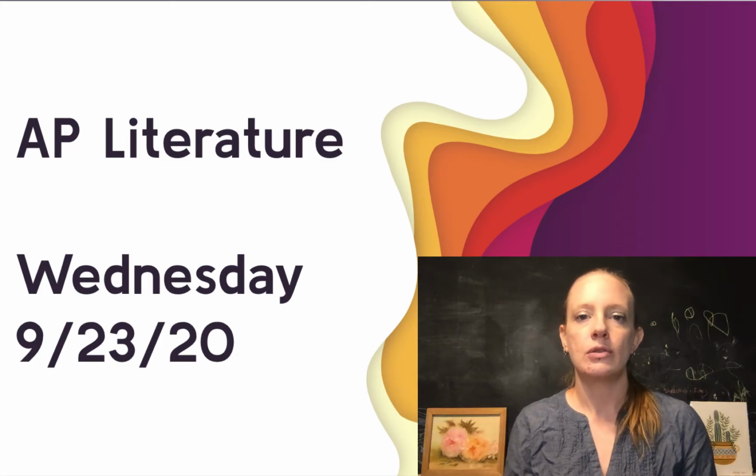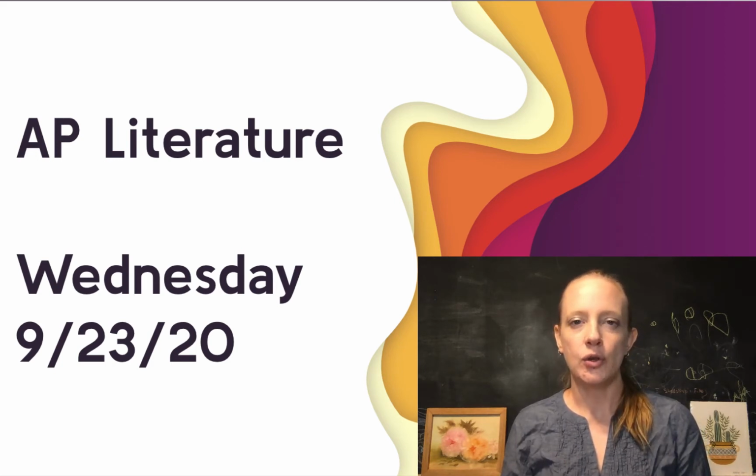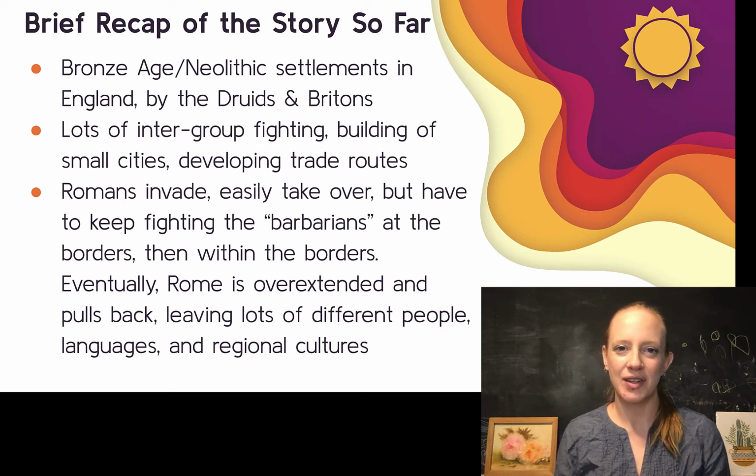So we're going to look at History Through Objects Part 2 today. Your independent work is going to be to look at the Sutton Hoo artifacts in a Google Arts and Culture link. So yesterday I gave you a brief recap of hundreds, if not thousands of years of British history, and here's that story so far.